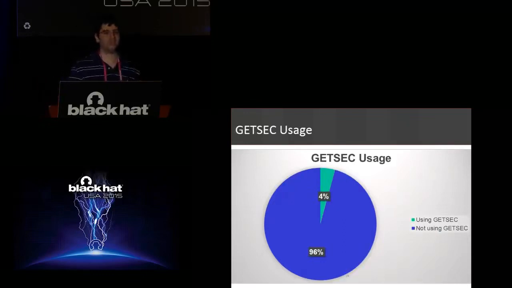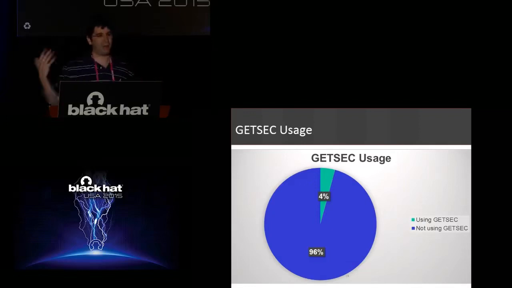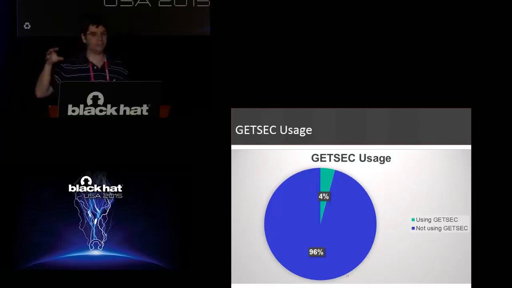Another question we have started on the presentation we did this year in Troopers. We started thinking: the GETSEC instruction is the TXT instruction. If it's inside a virtual machine, it may be dependent on the hypervisor behavior. So can someone use GETSEC to fingerprint the hypervisor or to detect if you are running inside a virtual machine? And if this is possible, is malware using this? So we analyzed the GETSEC instruction with the linear sweep approach, and we found that 4% of all the samples use GETSEC. This looks huge, so probably there are some false positives here, even though we analyzed a couple of the samples and indeed they were using GETSEC. I think this is an interesting number.